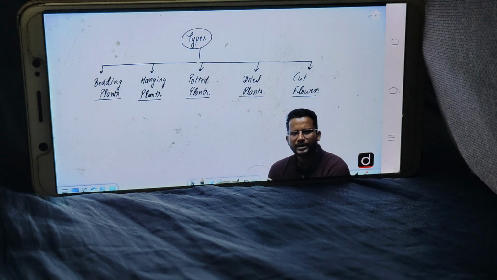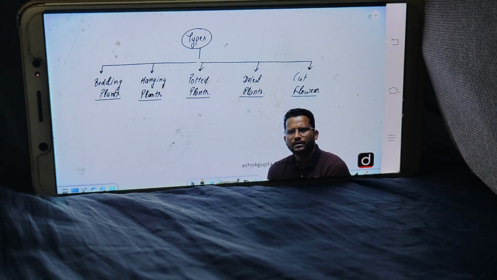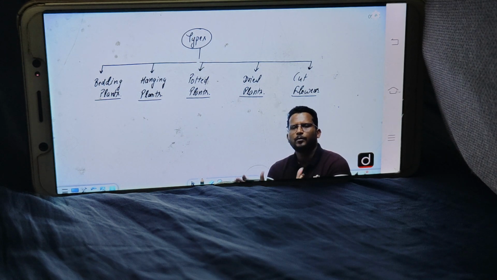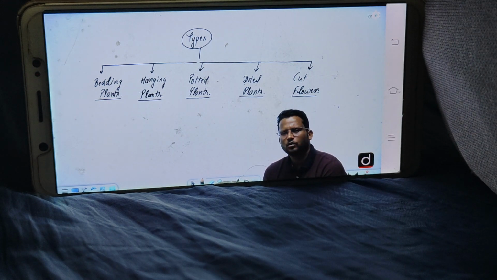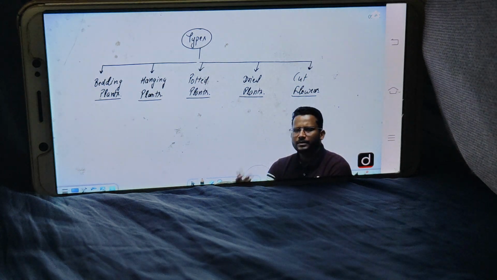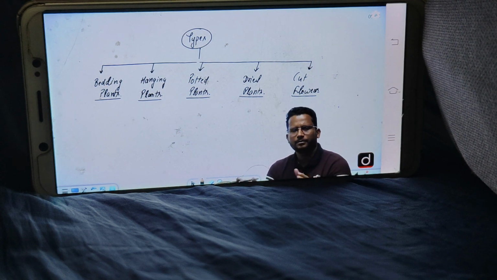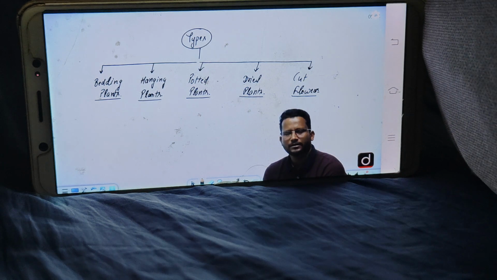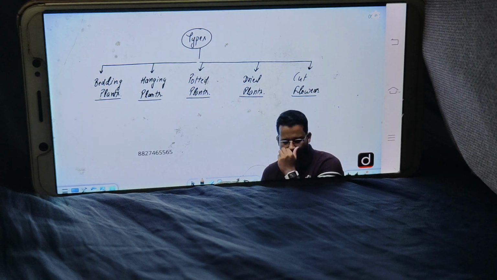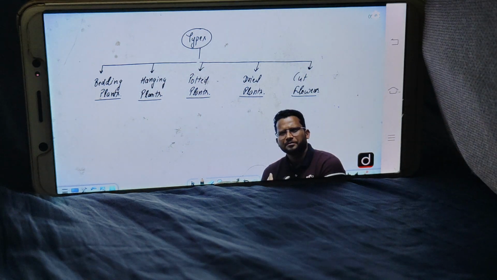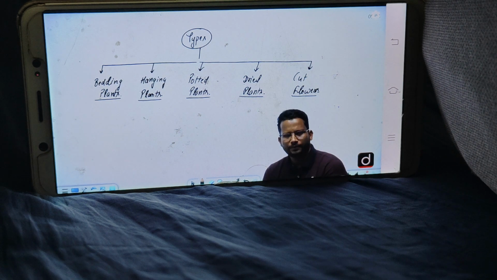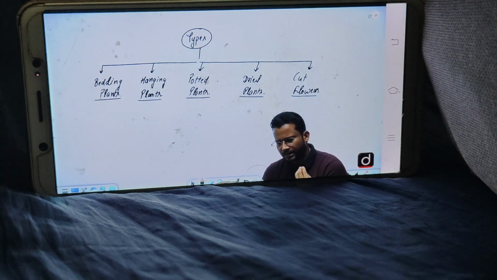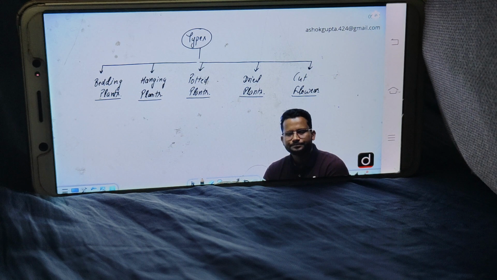The next one is potted. Instead of making a flower bed, if you are simply keeping flowering plants, foliage plants, ornamental plants in pots, normally आपने देखा होगा लोग अपने घर की बालकनी में, छत पे, pots में पेड़ लगा देते हैं. So what is that? That is also floriculture. If you are simply growing those plants for beautification, that is also a form of floriculture, and that is cultivation of potted plants.